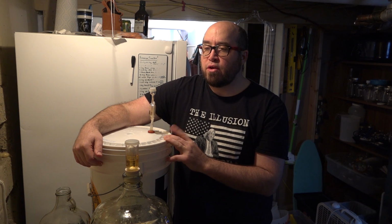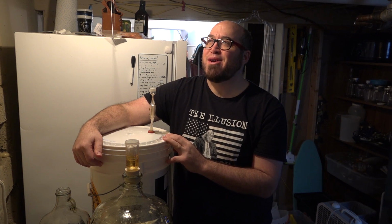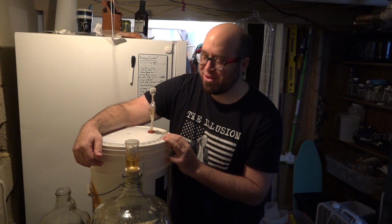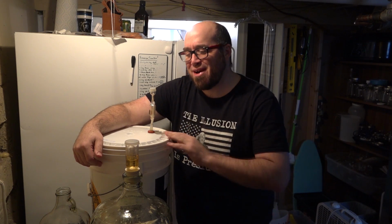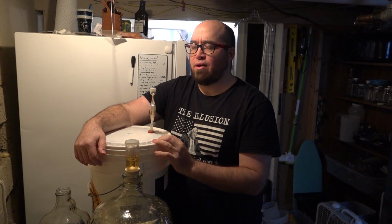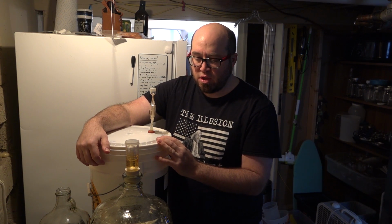So earlier in the new year, I brewed a wild rice mild, not a wild mice riled. A wild rice mild. 1036 starting gravity, got down to 1010. It's racked and kegged. Awesome beer. You cook wild rice in advance and then put the rice in the liquid in the mash.